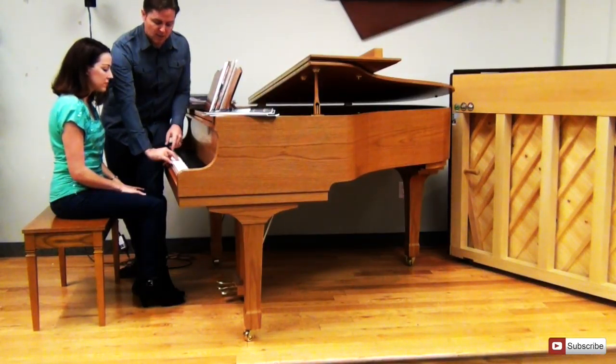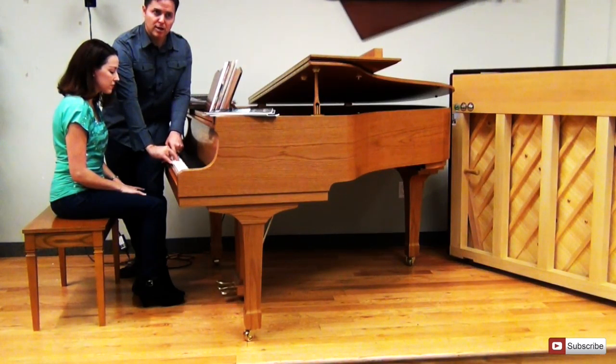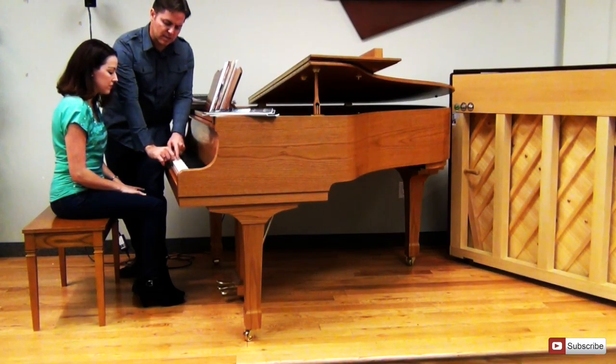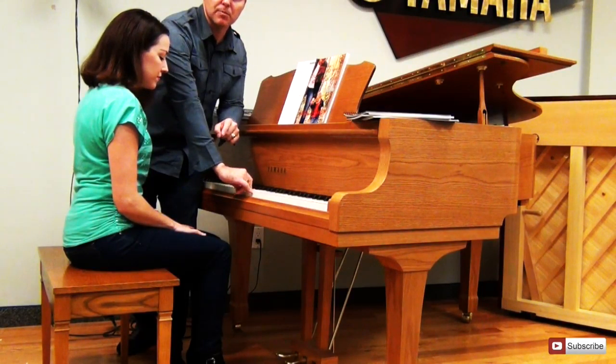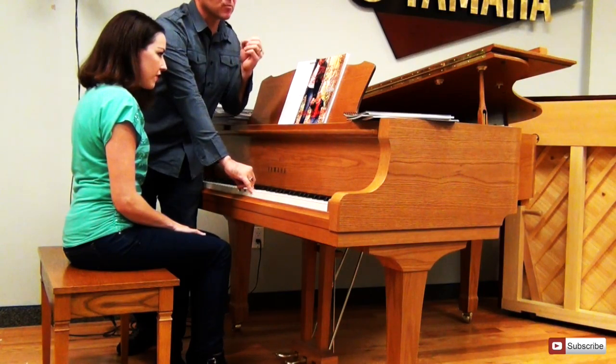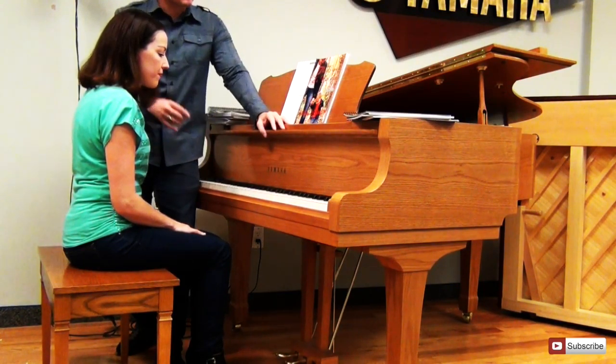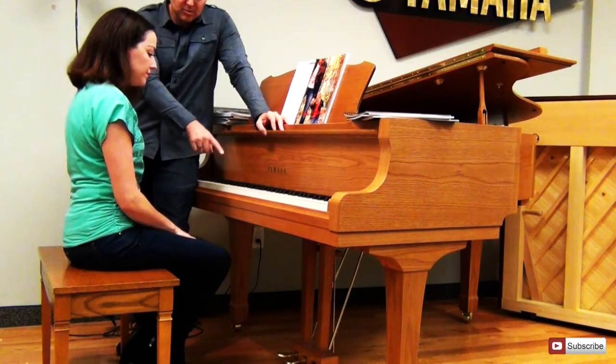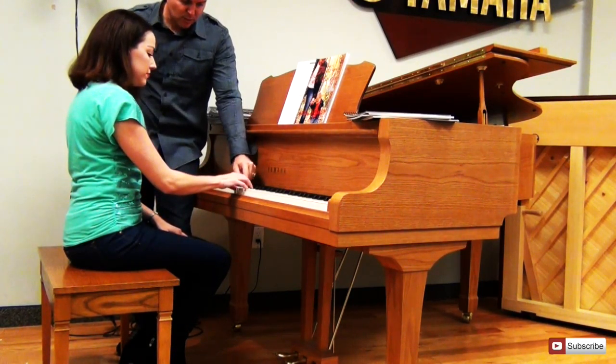Now, if I take the C from the bottom, instead of playing C, E, G, if I put the C up on top, it's going to be E, G, C. That's a C major chord first inversion. And I ask the students, how do you know the name of that chord? Just by looking at it. So play a C major chord, first inversion, root position.